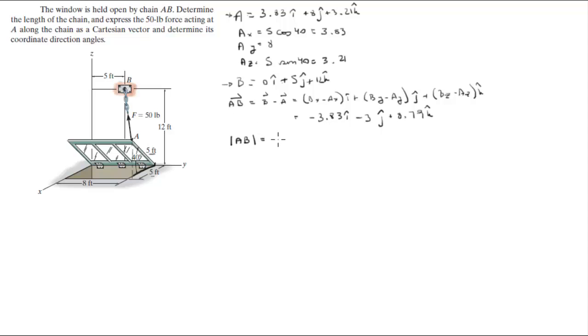So now we need to find the magnitude of this vector, and the magnitude can be found by doing the square root of x squared plus y squared plus z squared. So each of the components squared and square root it. You plug in these three values in here, and you're going to get that the magnitude is equal to 10.04. So 10 is a very nice number to have in a problem.